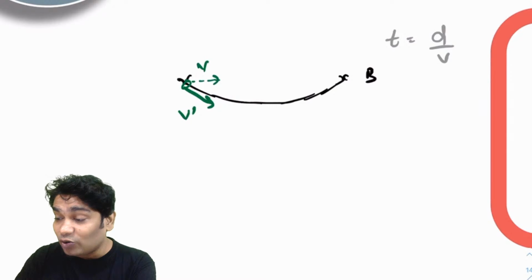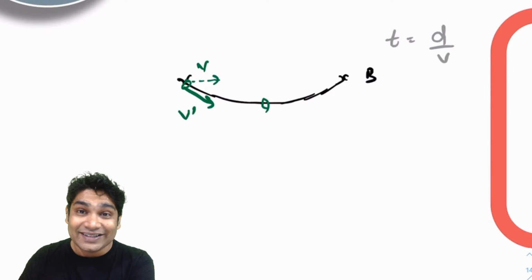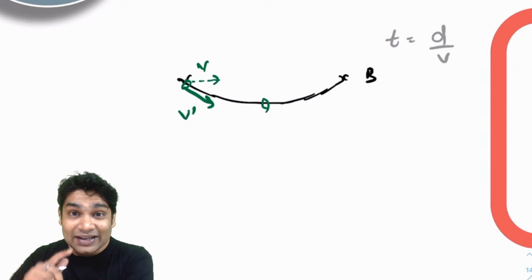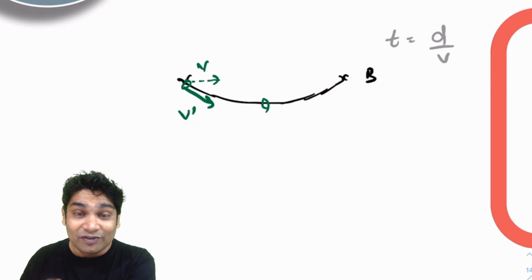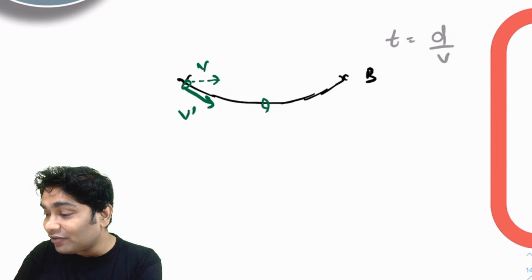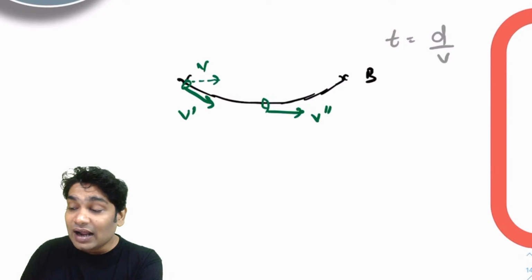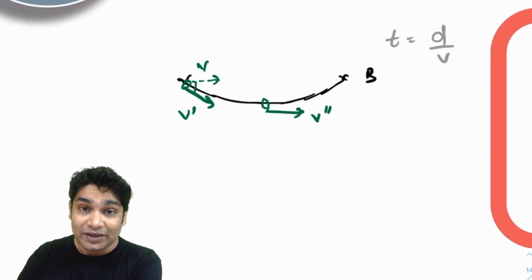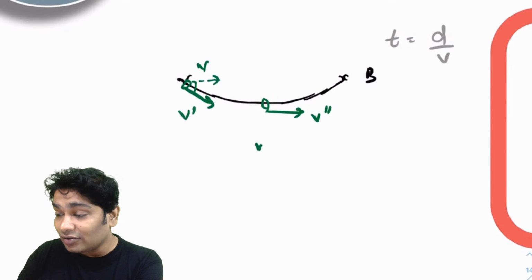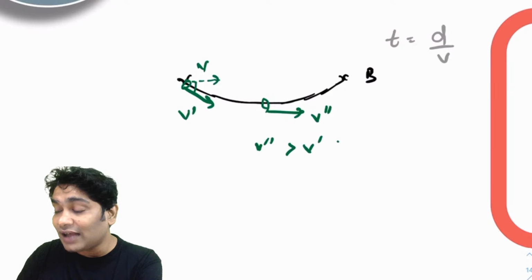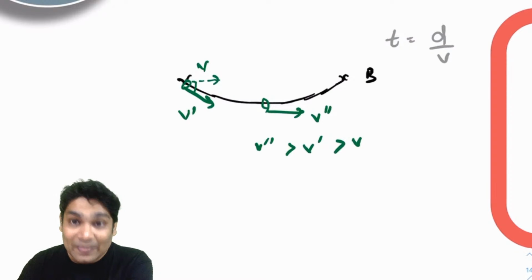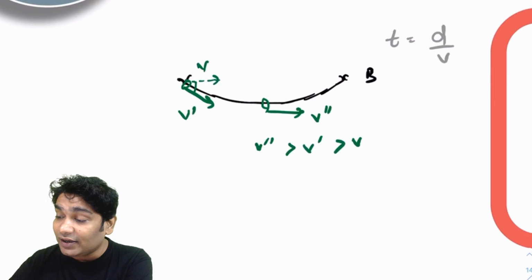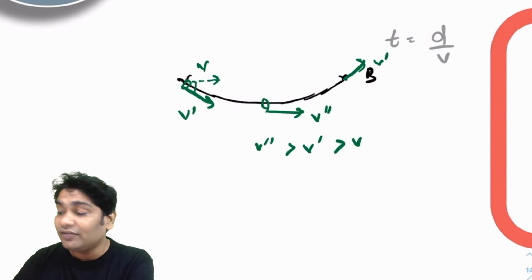What happens as it moves downwards? So let's assume what happens when it reaches here. It would have gained some kinetic energy. Why? Because it has lost potential energy, right? So here it would move with some speed V double dash. And I know if the component of V dash was V, V double dash would be greater than V dash, so it has to be greater than V, right? And yes, energy conservation tells me that when it reaches back here, it will reach back with V dash and its horizontal component will again be V.